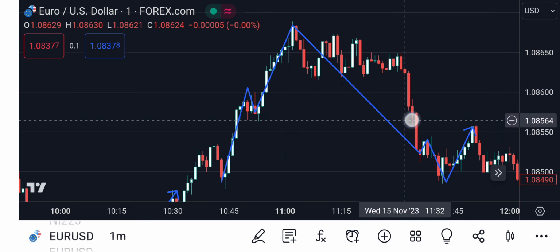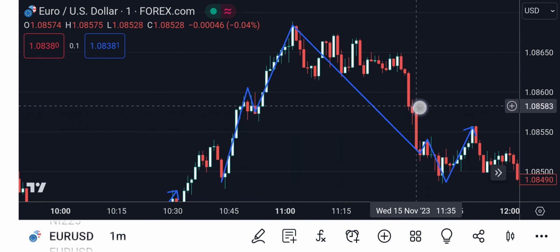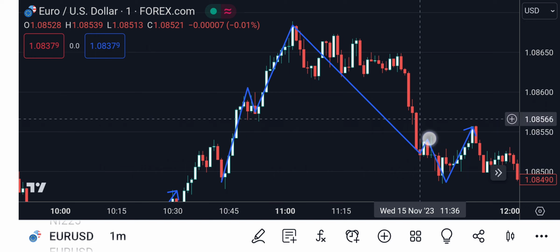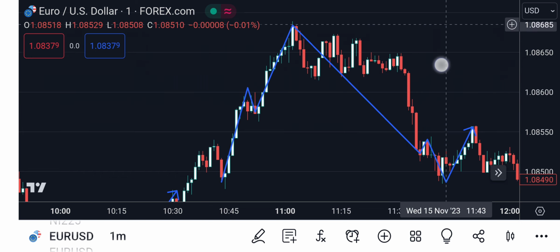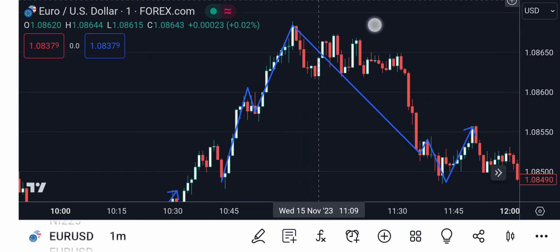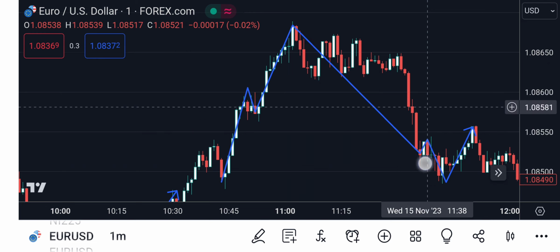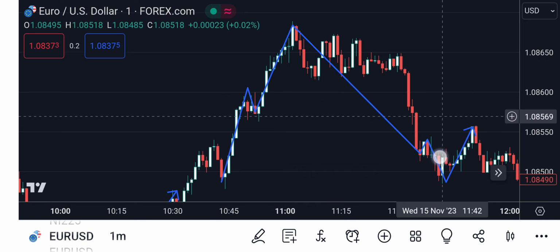So the moment it breaks it, remember, I don't get into the trade. It's a break of structure, but I don't just get into the trade immediately. I first wait for a first bullish candle that goes the opposite direction of the breakout. The first bullish candle that goes and closes, I know that it's a retracement. So if the market keeps going, I wait for it to break this. If it doesn't keep going and it goes down, it breaks below this candle here and closes here, I take it as a sell. It's a high probability sell for me.